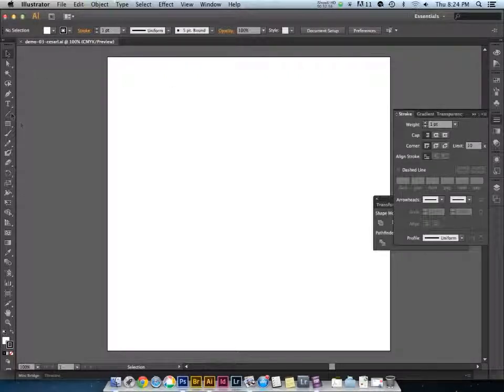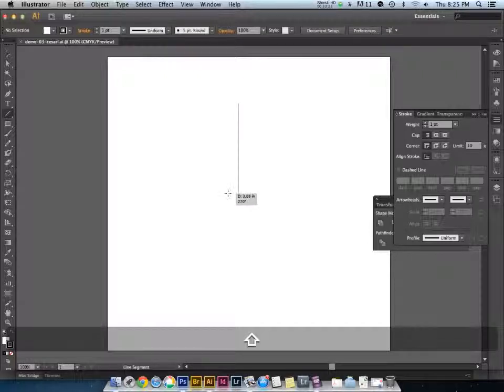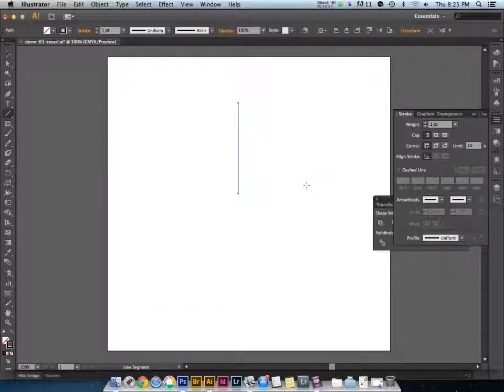Okay, so you notice there are several different tools under the line segment tool. I think it was the first week we explored the arc tool and I think I demonstrated the rectangle grid tool. But the primary one that you see here is the line segment tool. And that's just a real simple, quick way to draw a straight line. Unlike paths where you can create Bezier curves, this is just something that allows you to do a quick straight line if that's all you're needing to do.